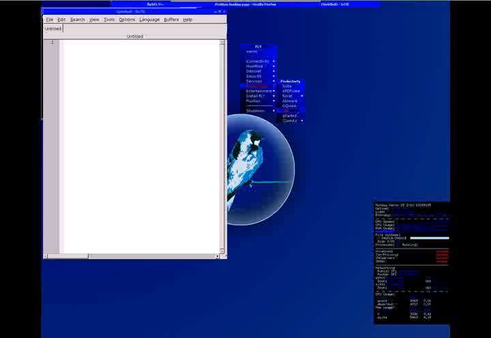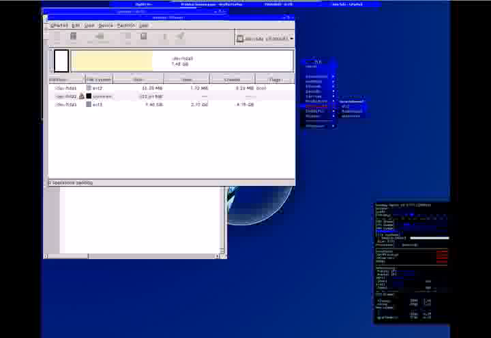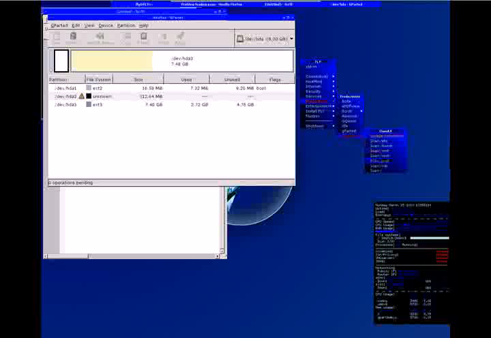GQview, just a picture viewer. XFE, file browser. GParted, if you want to mess around with some partitions, which I suppose I could blow some of these away. They're just VMs anyways. Where was I? ClamAV, antivirus. Scan, presets here, update definitions. Make sure you do that first. Definitions don't come on the fly, because there's no point, they'd be out of date anyways.